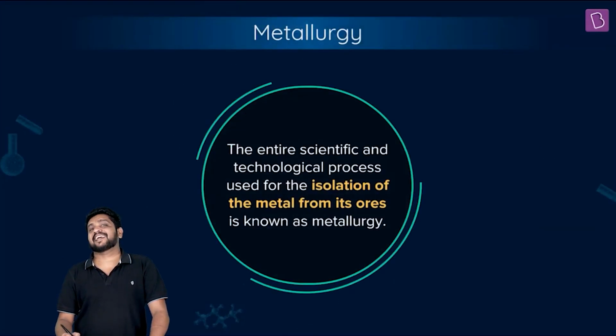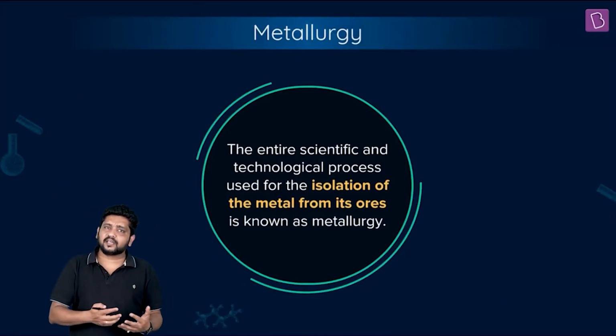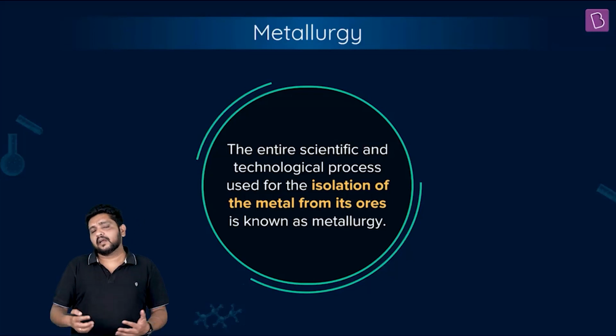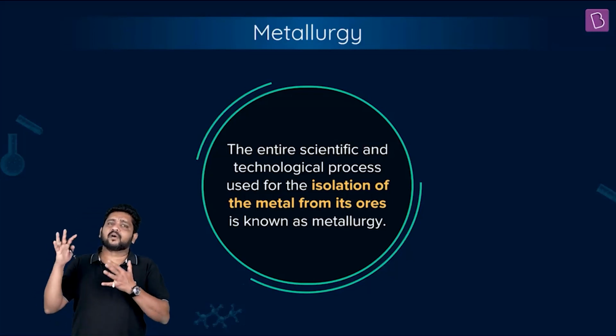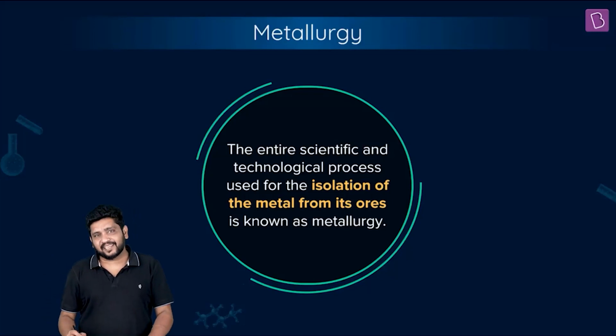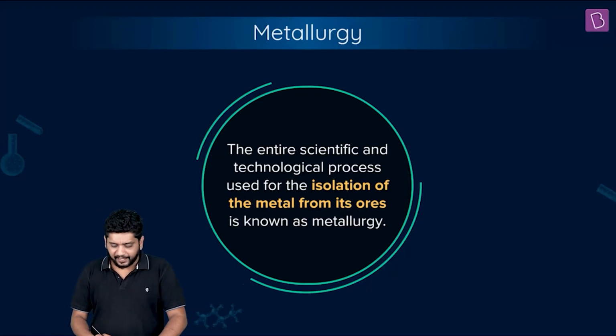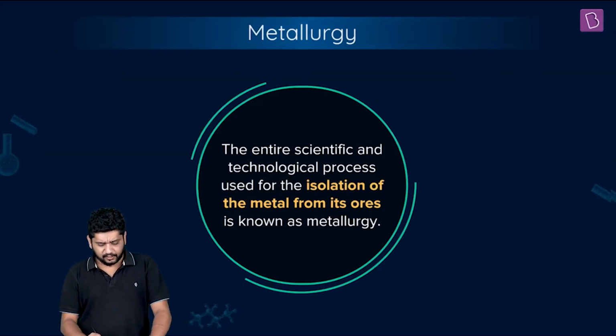So in metallurgy, what exactly is metallurgy? Metallurgy is the process, right? It could be starting from the purification of the ore, getting the mineral purification, eventually going all the way to reducing the combined form it is in, to finally get the metal. That is what you call metallurgy. Even after that, once we get that raw metallic form, we can also further refine it, and other processes are also there, right? But broadly we can say that it is the process I use for the isolation of the metal from its ore, right? So this is broadly metallurgy.